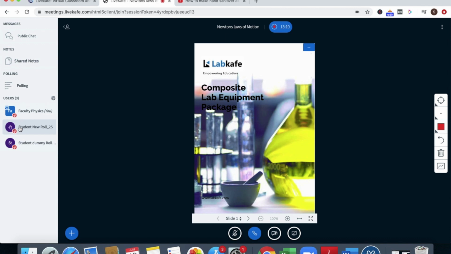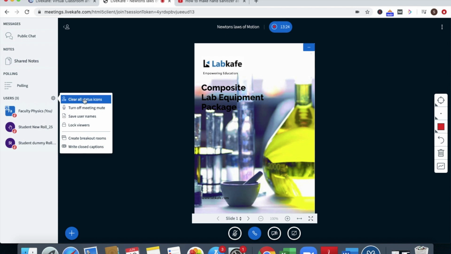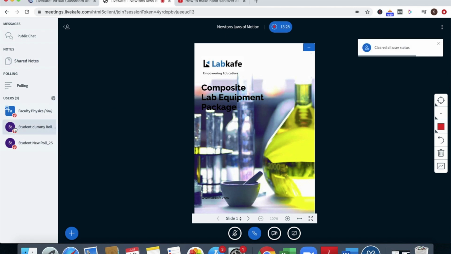The teacher will just notice this icon over here of a raised hand, and can mute or unmute the student and can ask the query separately. So fine, now I can again clear the status icon by clicking clear all status, and it's back to normal.